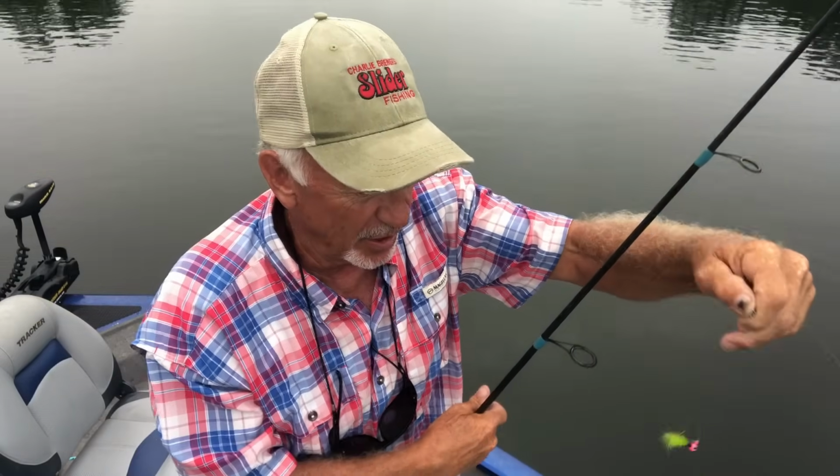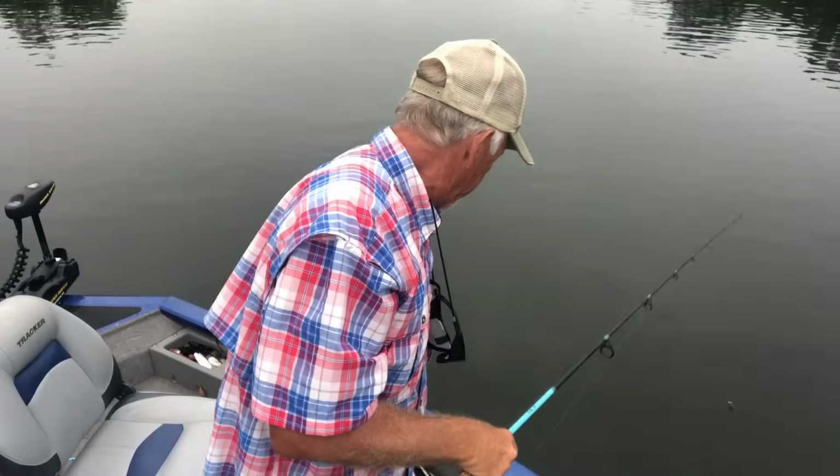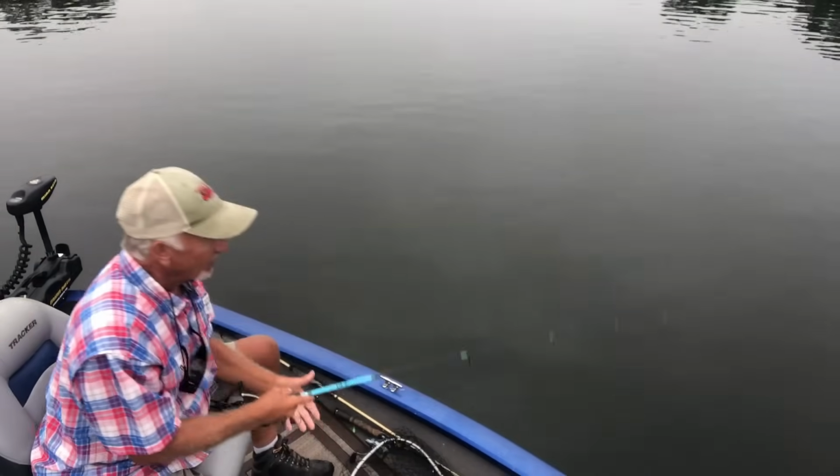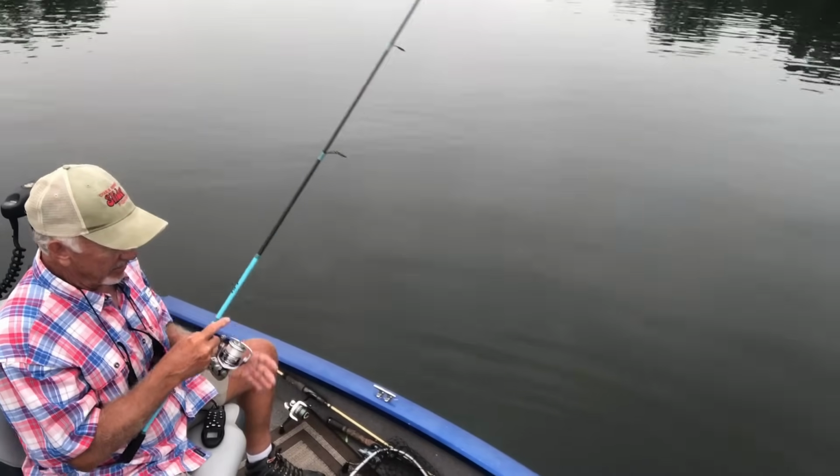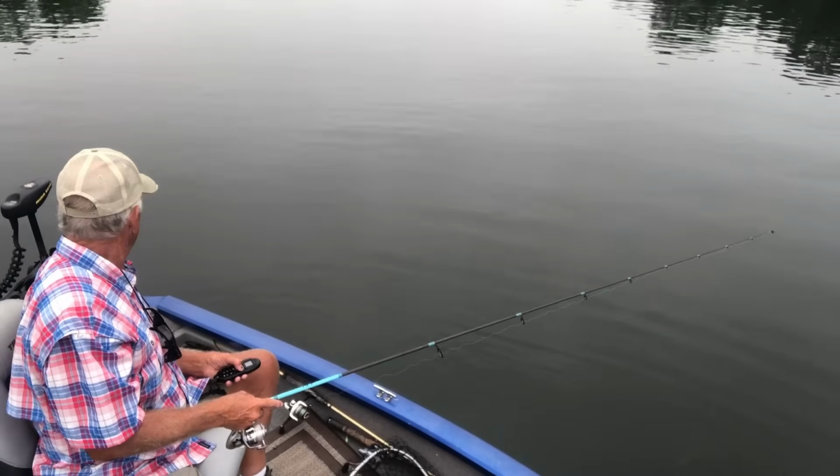I don't tie the loop knot. You can get by with a loop knot and do the same thing. It's just something I do. Hey, we got one. There's a chance. There's some more in here.